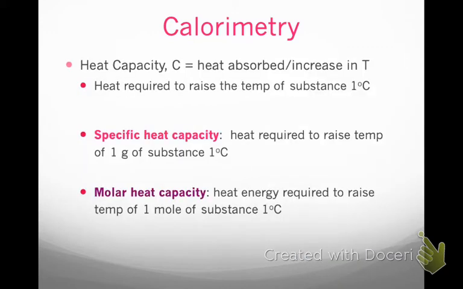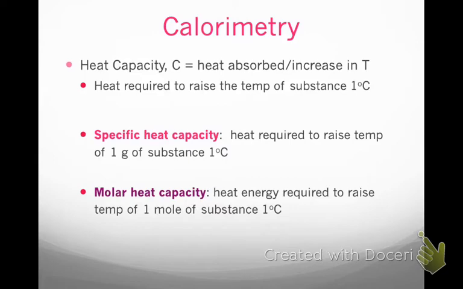So we should probably talk about what heat capacity is. Heat capacity is the heat required to raise the temperature of a substance 1 degree C. Notice that we're not taking mass into account here. Sometimes substances might require a lot of heat energy to raise the temperature, and other substances might not need a whole lot. But we can measure this property, and that's the heat capacity. Different substances will have different heat capacities. Identical substances with different masses will have different heat capacities as well.